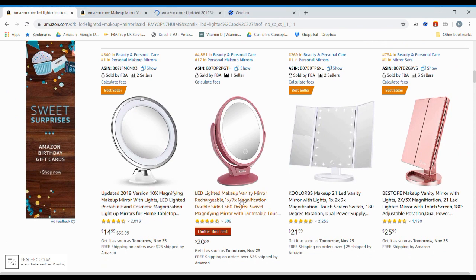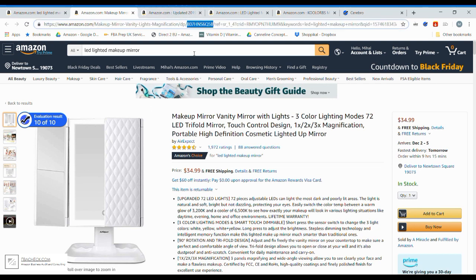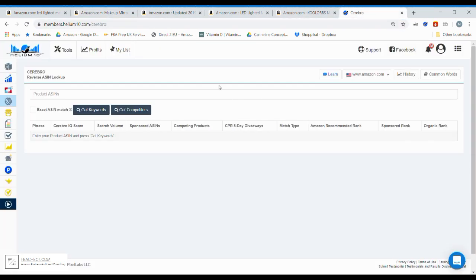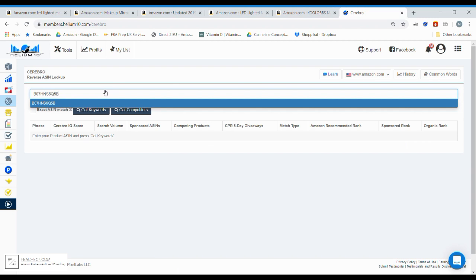You can see lots of reviews. They've probably been here a while. So this one's not selling excellently. It has less reviews but great ranking. So I'm interested in this one and this one, which is a bit different. Okay, so we got 4 of these. Getting the ASINs in, putting them here. We're putting them all together.